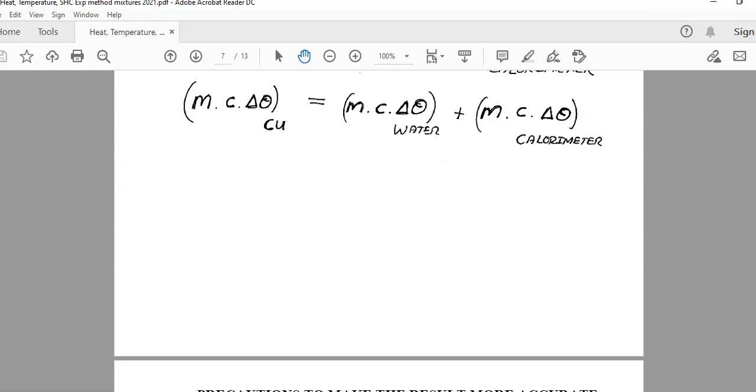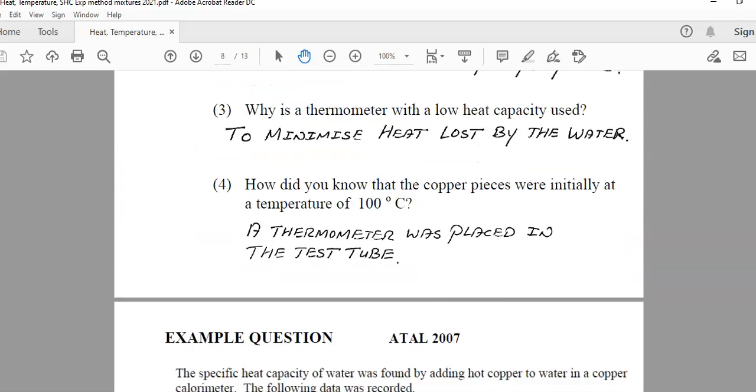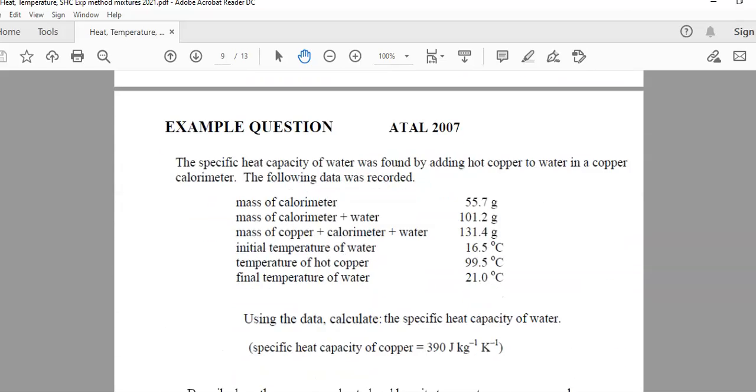There's 3 other experiments in heat. We hope to do them when we get back to reality, but we're going to go through them here, at least in theoretical videos for a while. And we're going to find that in most of those experiments, 2 out of the 3 experiments coming up, we can also do exactly the same, leave everything in grams. There's one we can't, and we have to bear that in mind too. Let's get back to the question.